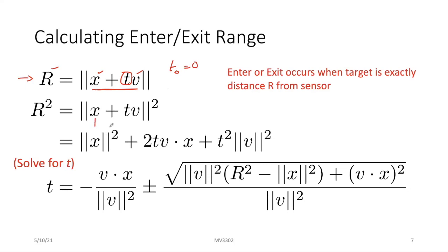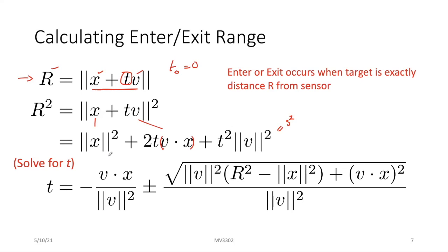So this would be the norm of x squared, plus twice the inner product of t, v, and x. Remember, t is just a scalar though, so this is going to be t times the inner product of v and x. And then finally, when I square the second term, it's going to square the t and give the norm squared of v, which, just incidentally, is going to be the speed squared. Although once we start having both the sensor and target moving, that's not going to be so useful.